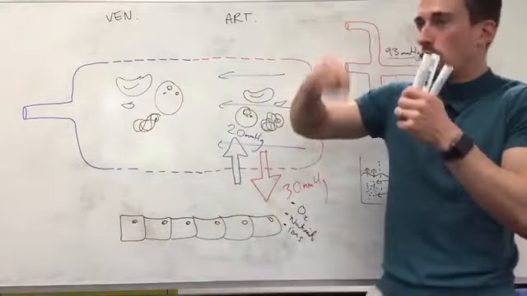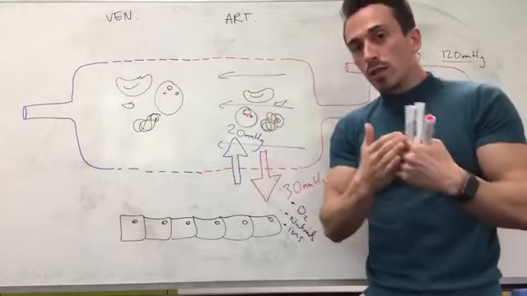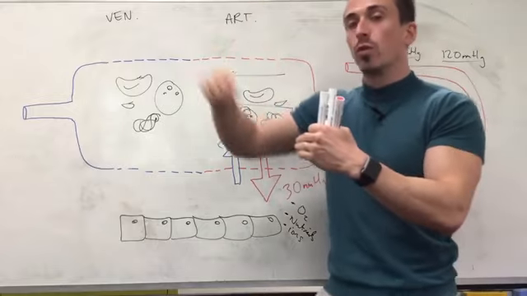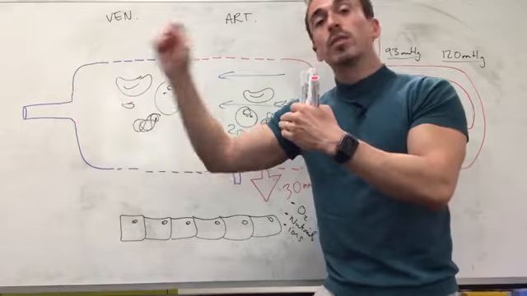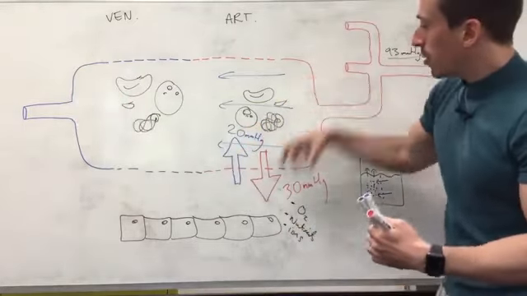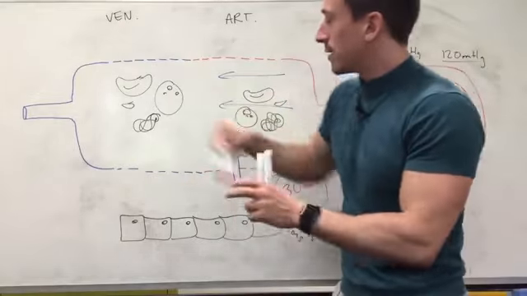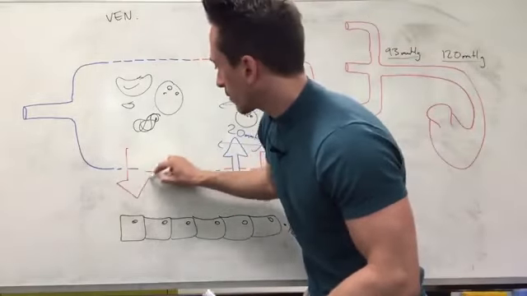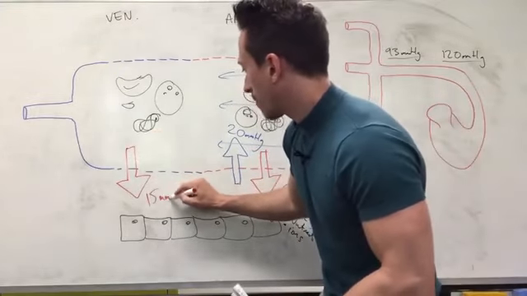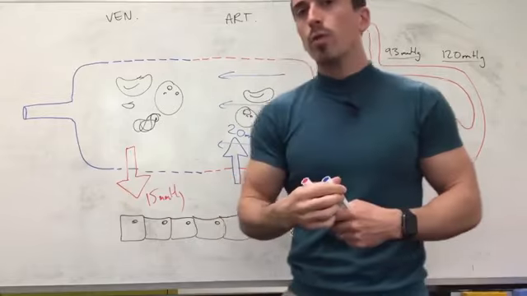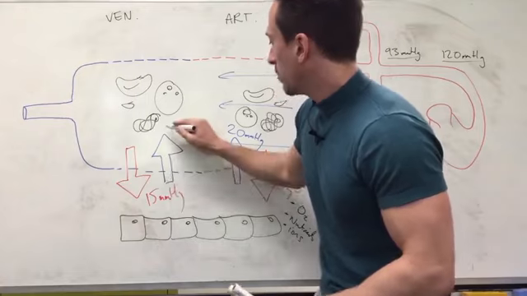Think about it. If I were to have a garden hose and put a whole bunch of holes down the garden hose and turn it on, the holes closest to the tap are going to have the highest pressure of water squirting out. And by the time you get to the end of that hose, where the holes are present, is going to be less pressure. Same's happening here. 30 millimeters of mercury pushing out, but then all that fluid's coming out. So now you've got, on the venous end, an outward push of only 15 millimeters of mercury worth of pressure. And an inward pull still of around about 20 millimeters of mercury.